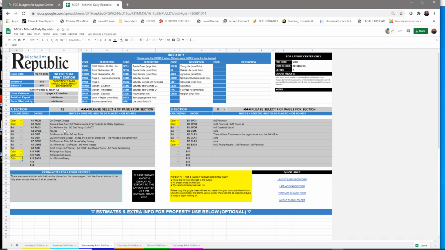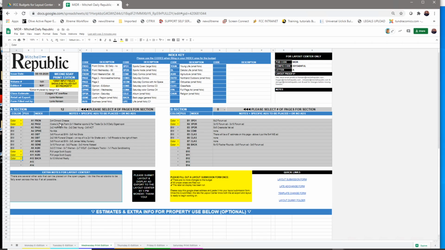Now some properties are very, very specific with their ads. Sometimes, like West Central Tribune and Bemidji Pioneer, they will put every single ad on here. And Bemidji even sends us a separate document showing how they want their ads stacked.